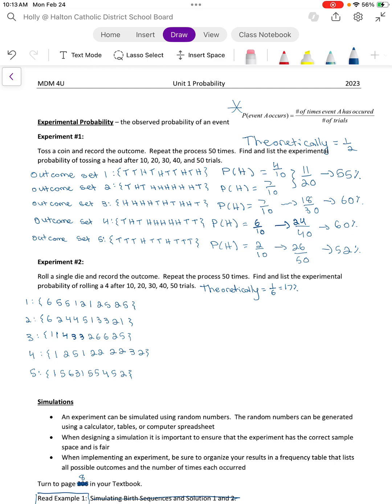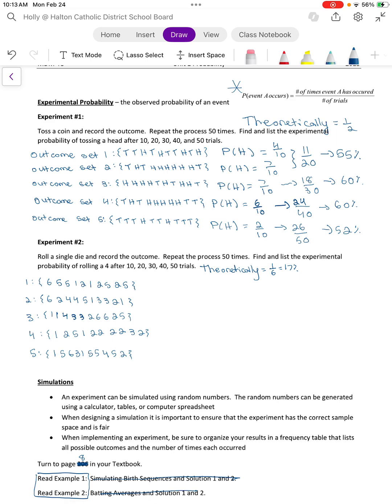Okay, so you can see as you combine and run more trials, you're more likely to end up, and it's more accurate and a better representation. If I just do one set, it could be just by chance that I get a 70%, which is not close to the theoretical. So in theory, the more trials you run, the more sets you run, the closer it should be to your theoretical probability.